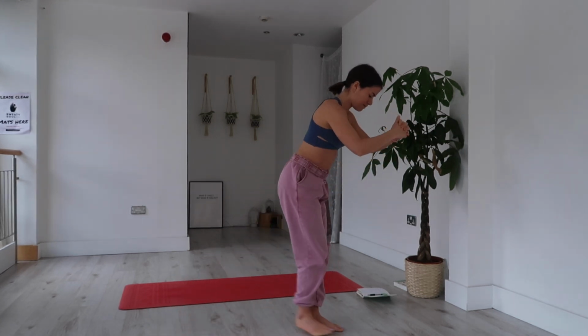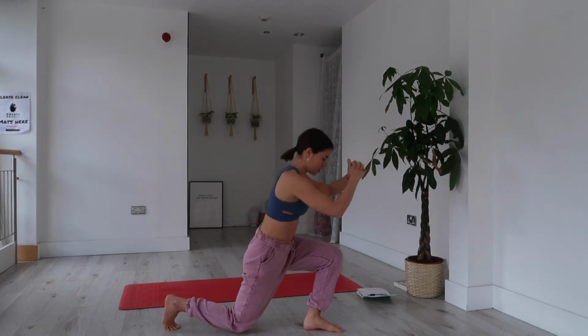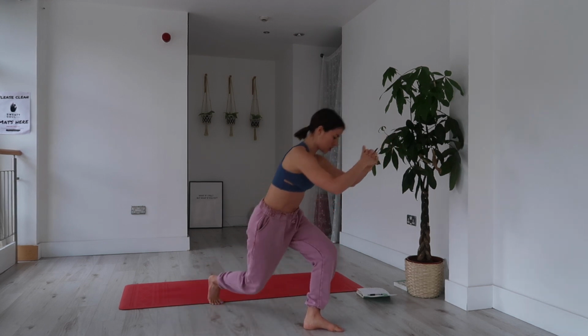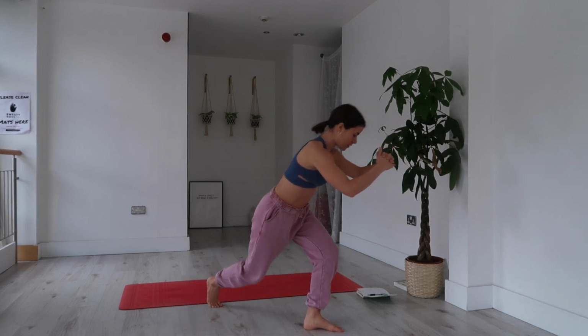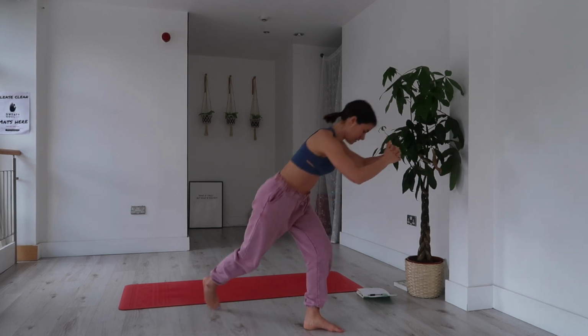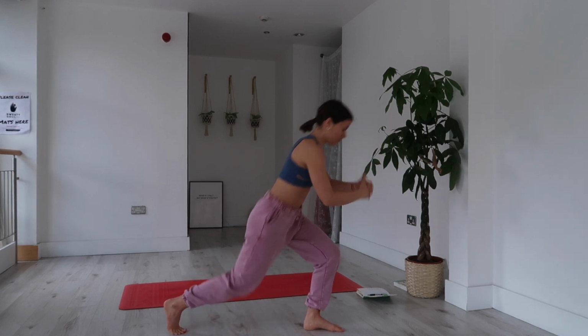And then switch it out. Step back with the right leg and curtsy. Lunge and curtsy. Keep going, knit that rib cage in, soften through the jaw, soften through the upper body. Lift up from the lower belly. About 6 seconds left. Keep going. 2 and 1. Well done.